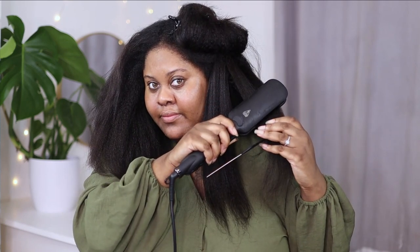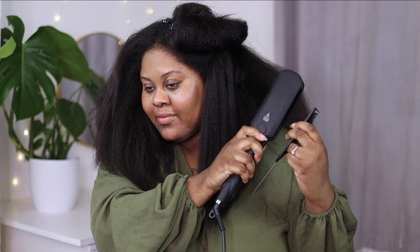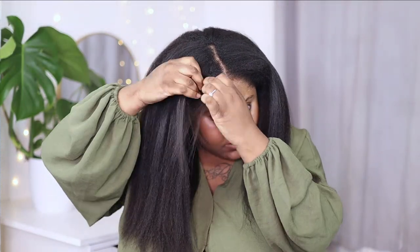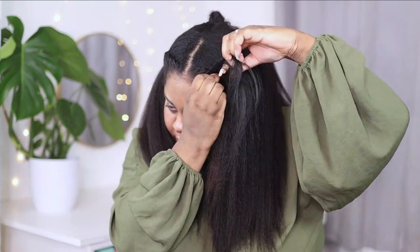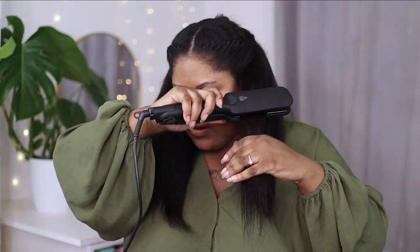If you want to flat iron this hair yourself, I suggest you take smaller sections than me. There is a lot of hair on this unit — it's not to be underestimated, it's really thick and luxurious. I decided I wanted a flat twist around the side just to keep with the theme of protective styling, to keep those edges nice and tucked away. The flat twists also make for a better blend since I'm relaxed and this hair is kinky blowout, so it wasn't a complete match, but it did match really well. Last but not least, I bumped the ends of the hair just to give it a little something extra.